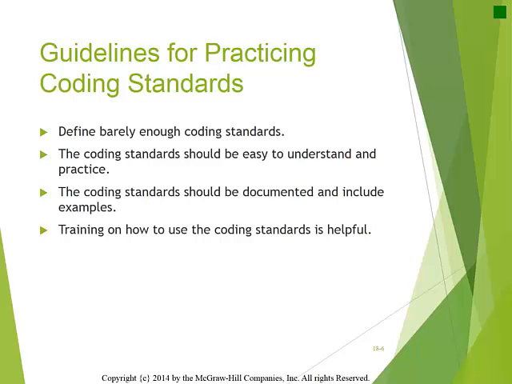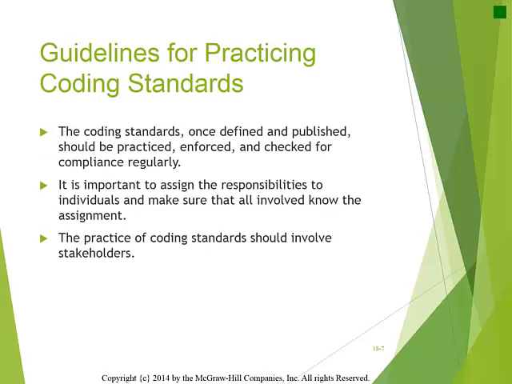Coding standards should be documented and should include examples in the first version of the coding standard, should be published as an official document, and should include examples of how the required items should look, and additionally, examples of the optional items should be included. A couple of hours of training on how to use the coding standards would be helpful for the developers to understand them and also to give the developers an opportunity to ask questions.